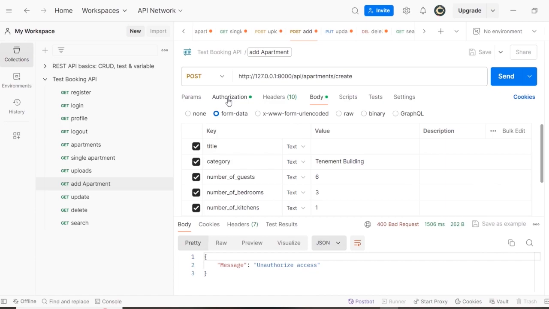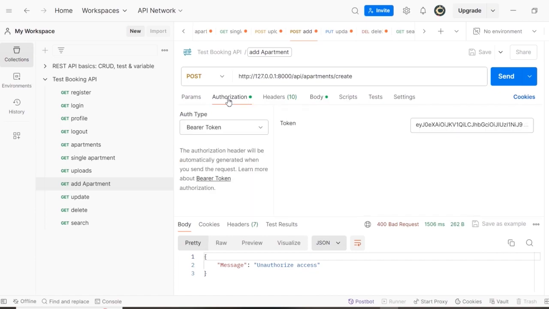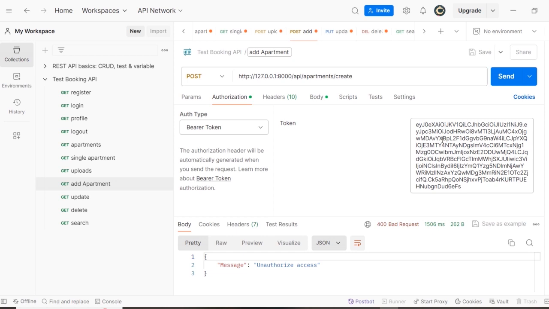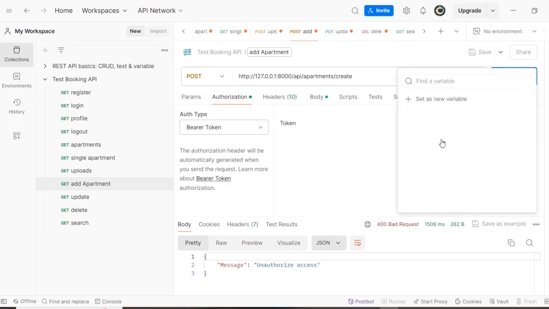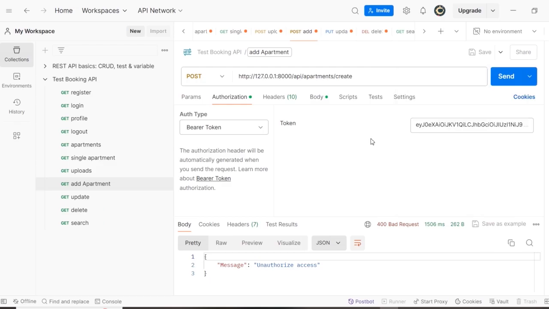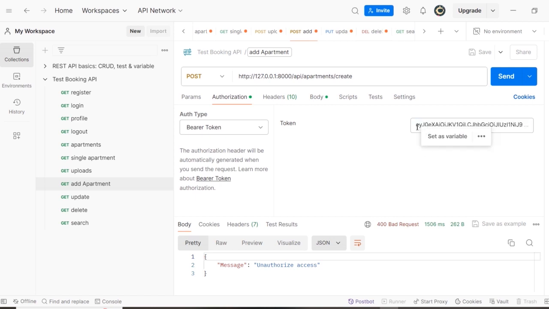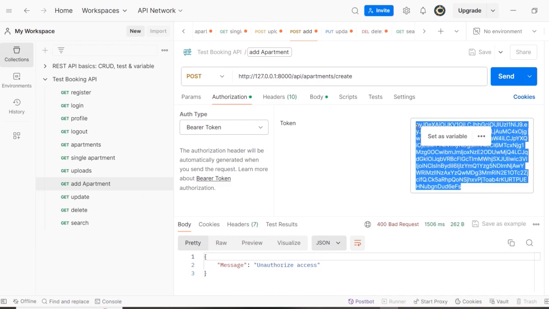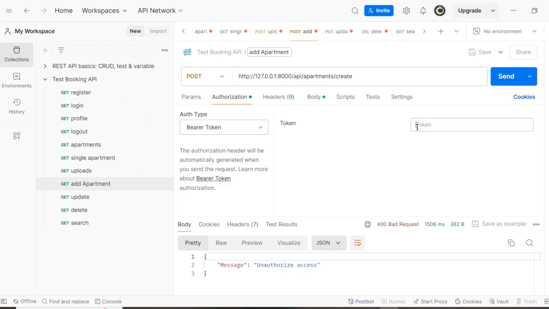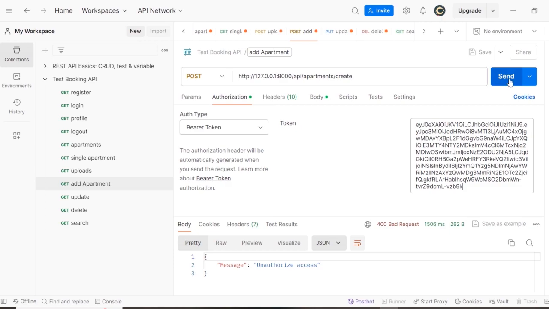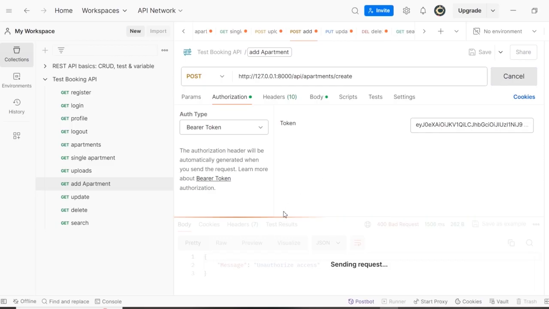I need to give the access token that I got when I registered. No, sorry, when I logged in rather. So I can click on send.